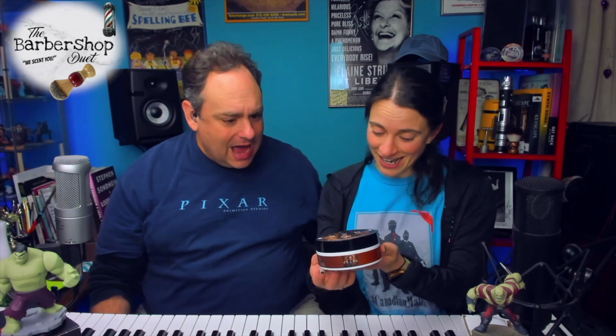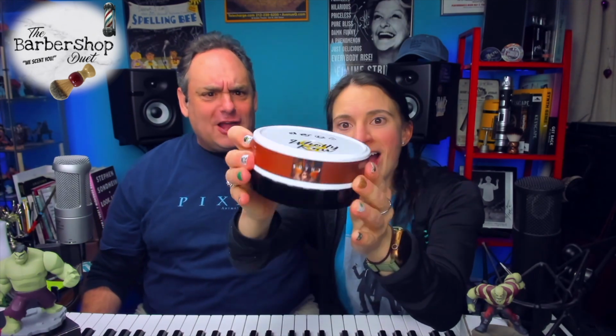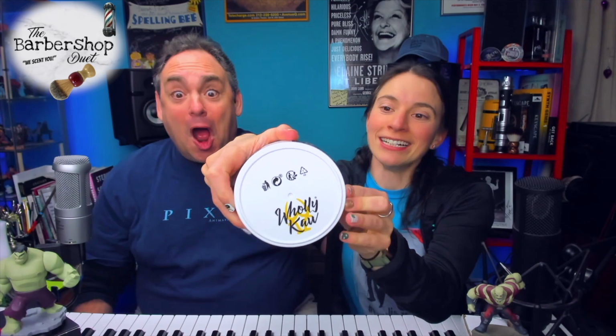Look at that. It's even better in person. I am shook by the label. I know. Wow. Somehow the websites never can really bring across the detail. I want to shove it through the camera at them. Look at the bottom of the soap. It's got a holy cow label on the bottom. That's class, y'all. And we got the vegan formula.